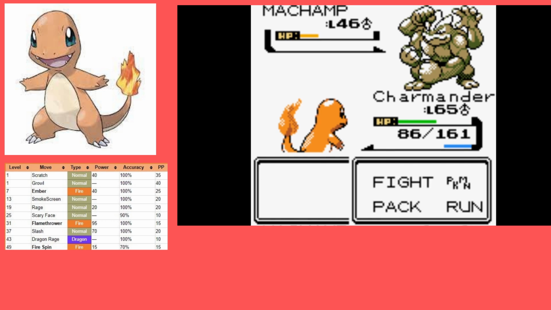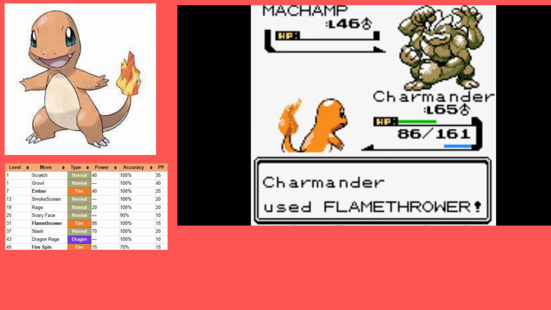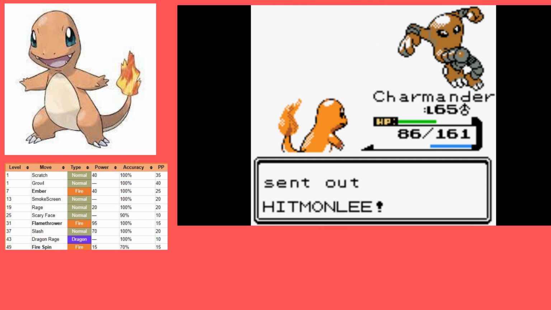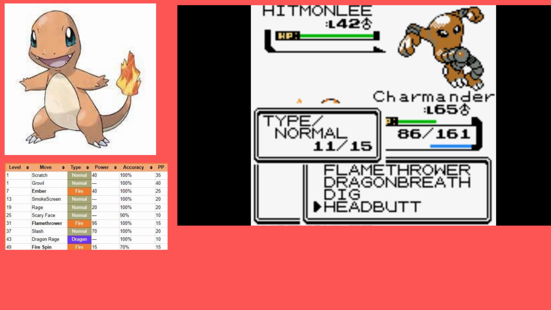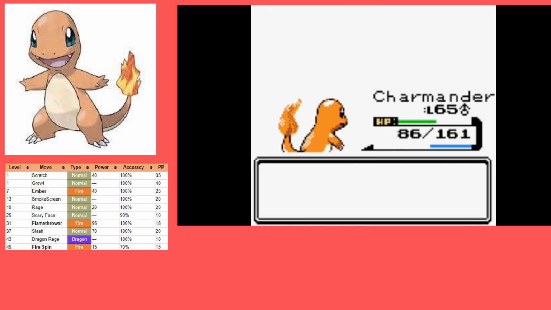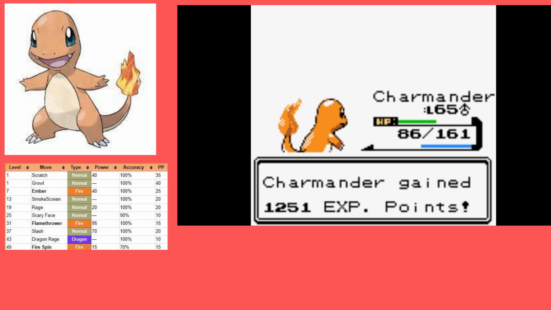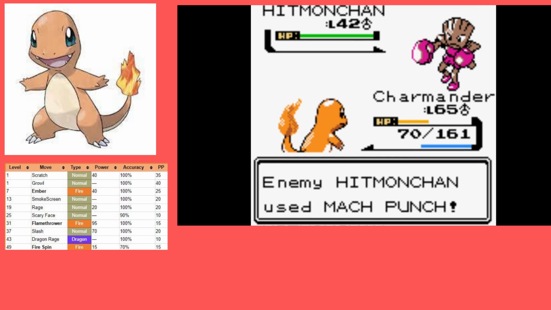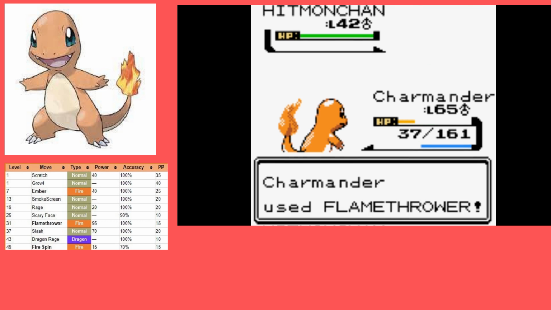And at this point I wasn't sure how I would fare. So against Hitmonlee, I had the option. I was thinking about Headbutt to flinch, but I'm like, I'm probably not going to get that lucky. One Flamethrower, glad I got the crit, and then we have Hitmonchan, and Hitmonchan has Mach Punch, and that crit scared me, but thankfully I knocked it out quickly as well, so finally beat Bruno with Charmander.